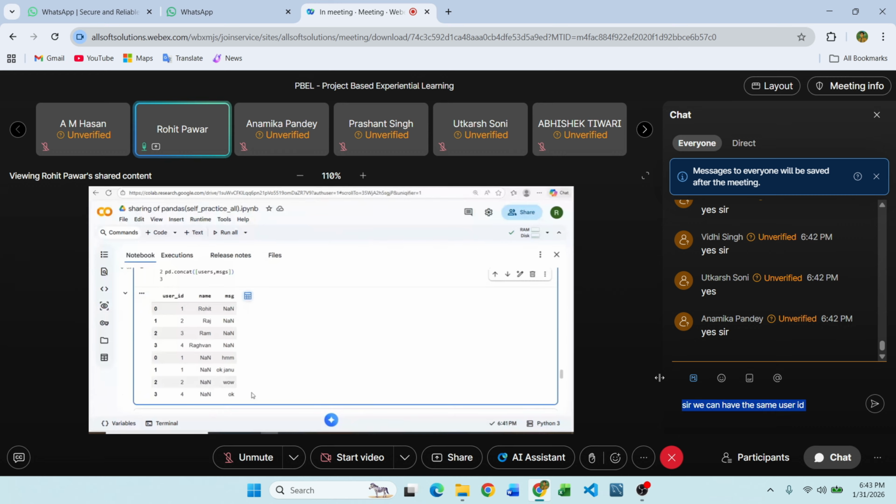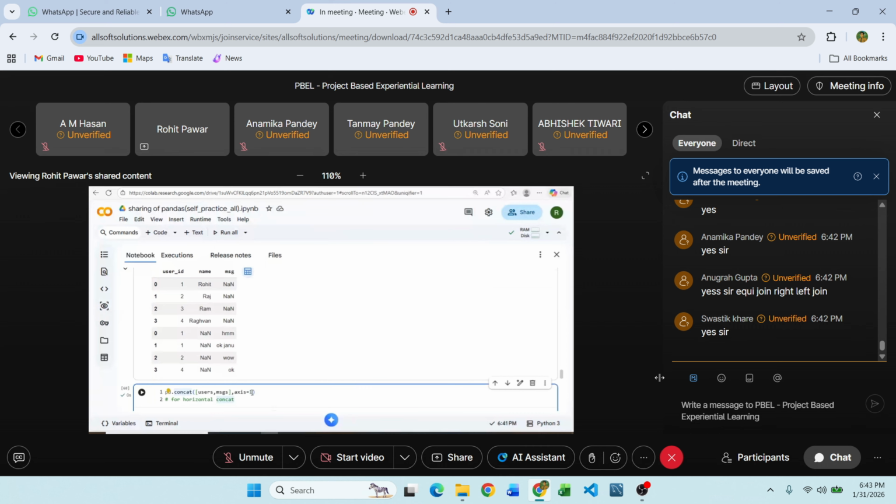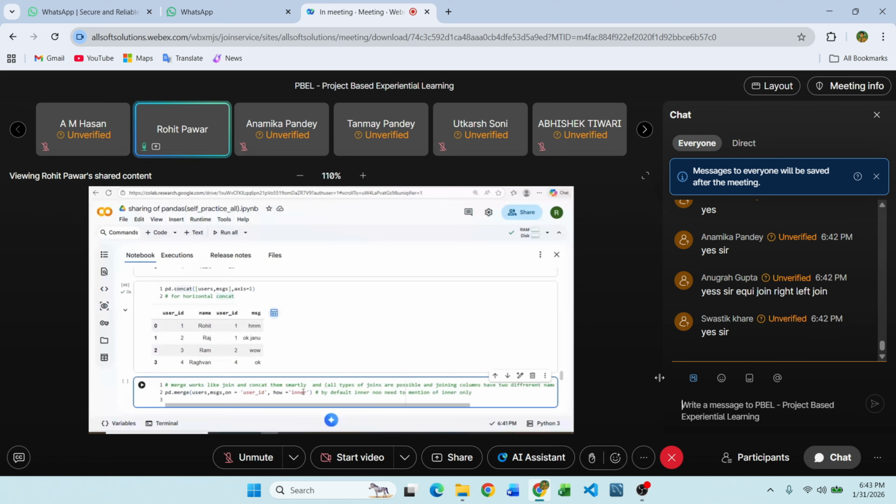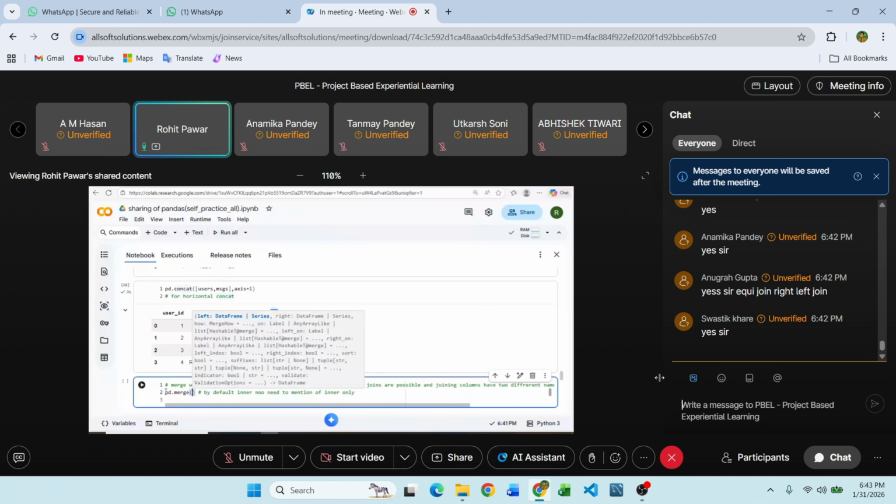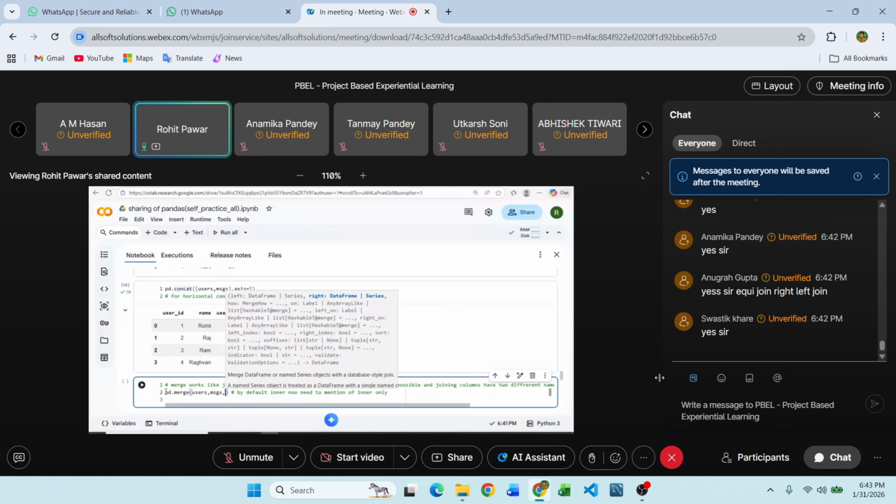So guys, someone had asked me, Python, why pandas? So the result is here. You can use the function pd.merge and give your data frame names, users and messages, and it will ask you how you want to join. Provide inner. If you don't provide inner, by default the inner join is selected. There is no issue with that as well.